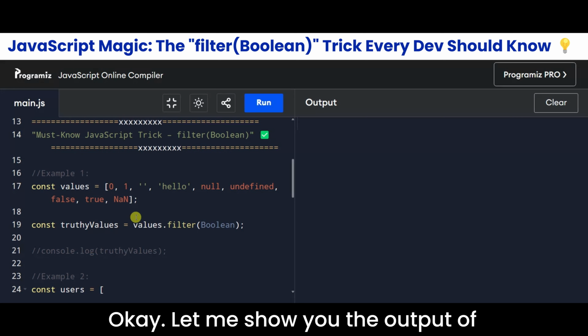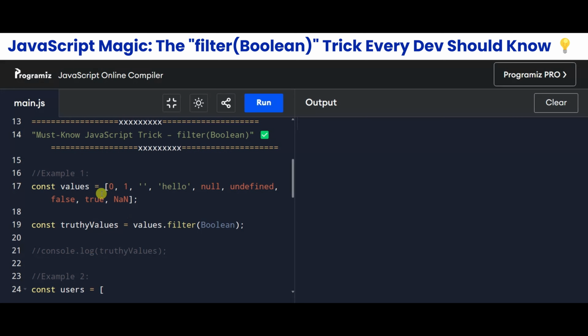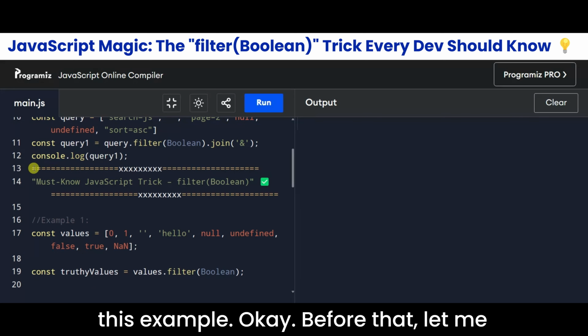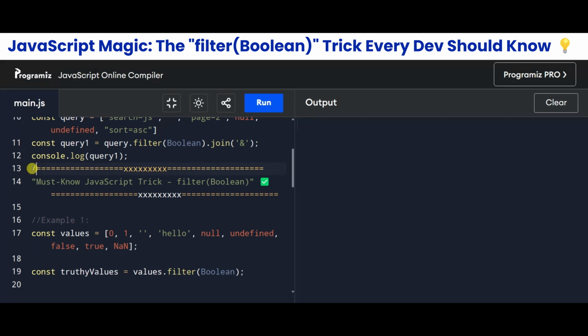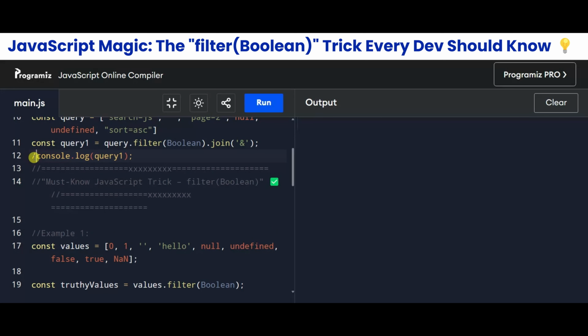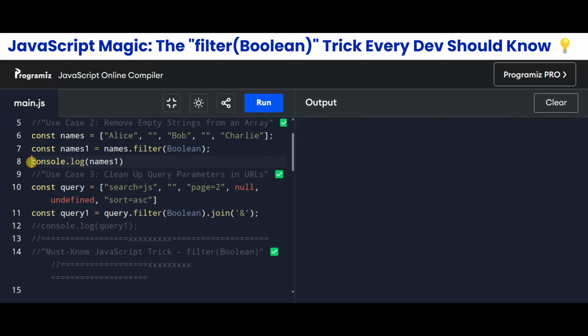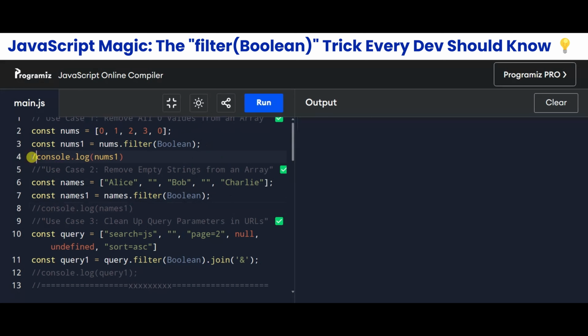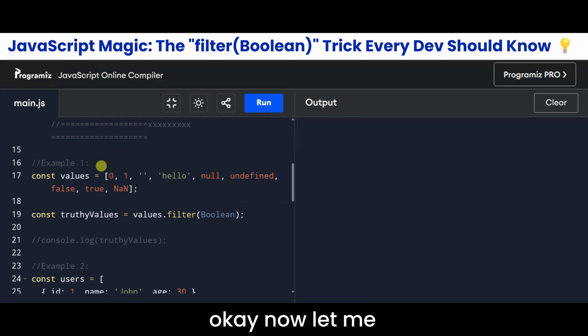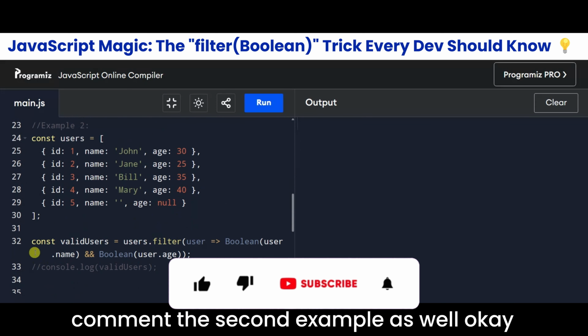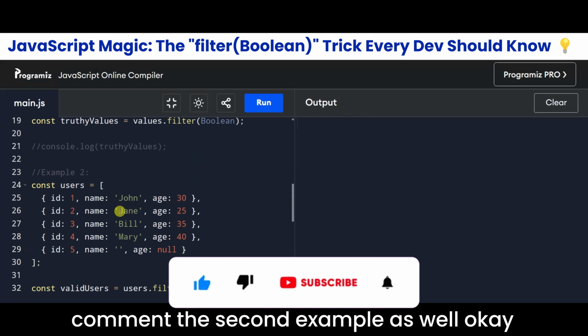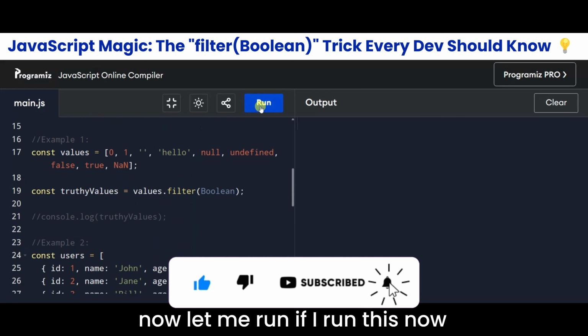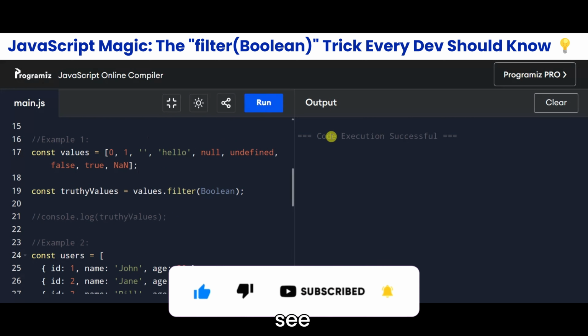Okay, let me show you the output of this example. Before that, let me comment the second example as well. Now let me run.